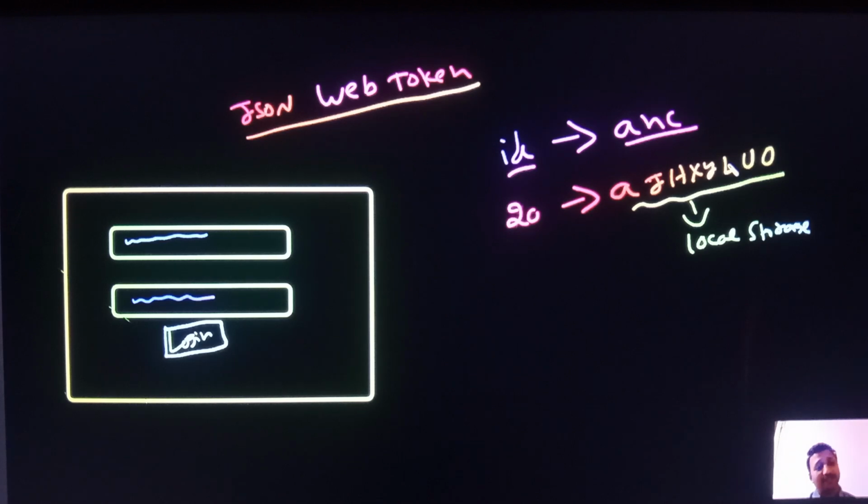Next time, what actually happens? Next time, when you are trying to log in, whatever web token was stored earlier, the same will be sent to the server, and the server recognizes that as Anil. It will show Anil's details. No need for Anil to enter username and password every time. That is the advantage of using the JSON web token. It is actually simplifying the login also.